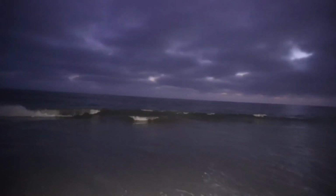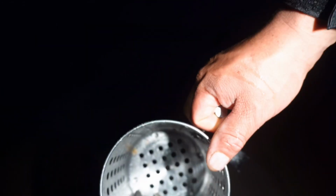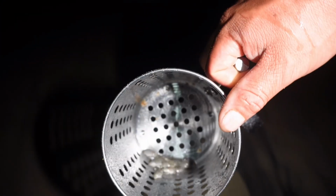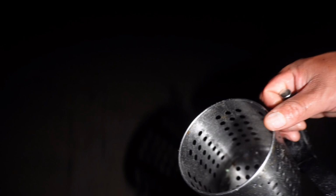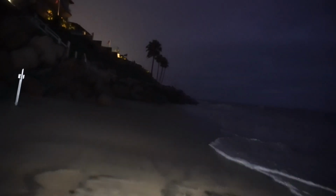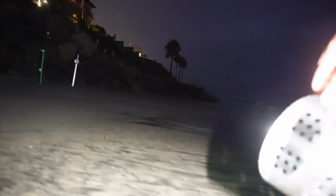Okay, I have the sand crab with... You can see the sand crab inside. That's the sand crab, in that thing. Gonna add some more. You're gonna get them here. You can see there. There's where they're gonna get them.